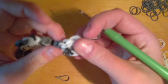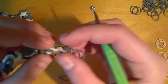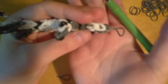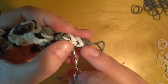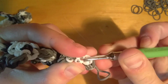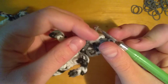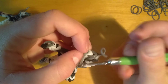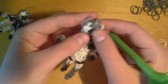Okay, so I've just slip knotted it to their heads, and I've got to figure out which band exactly I tied it to. Okay, I know how I did it. So on the side of the head, you can see you've got your two white stitches, and your cap crossover band kind of sticks out here. So behind your crossover band, if you split this, there's two white coming horizontal. So grab one of those white ones coming horizontally, grab one end of your antenna band. So this is the end without the knot in it, and I'm going to pull that bit with a knot in it through here. So I'm just slip knotting it and tying it. So it might take a little bit of figuring to get it to come straight up, but there's your antenna.